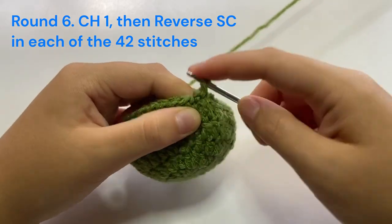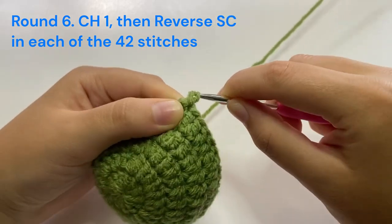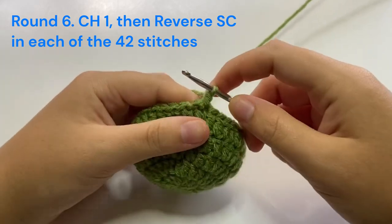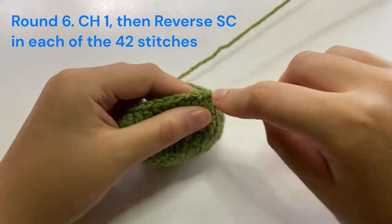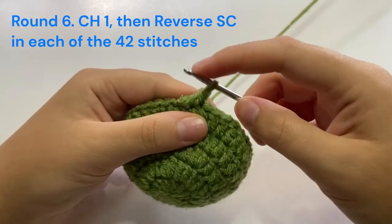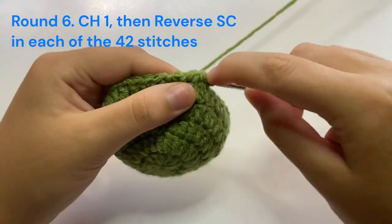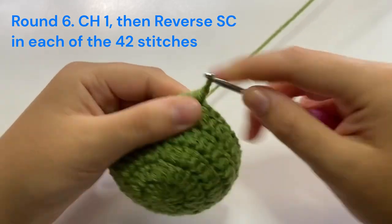So for this round, we're going to be working right to left rather than the normal left to right. So skipping that first right stitch, we'll insert our hook into the second one and pull up our yarn to complete a single crochet. We'll just repeat this all the way around. Here I'm just going to skip through this round and I'll meet you back at the end of round 6.